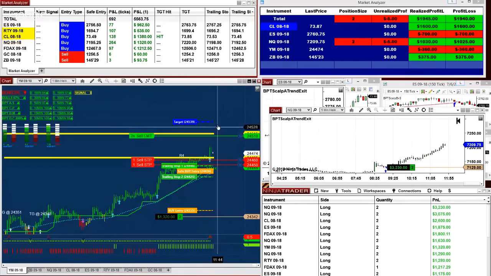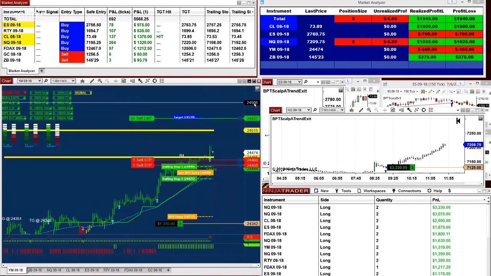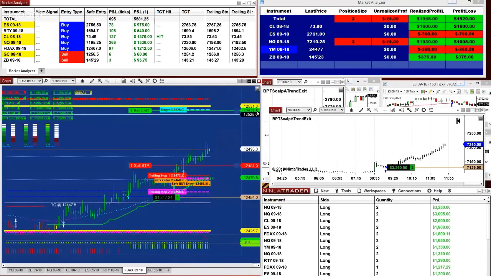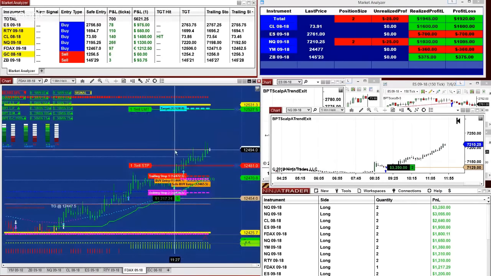Okay, we have a new target. DAX. You see, it's still struggling on that number. It has not closed above that number. The full bar has not closed above that number.